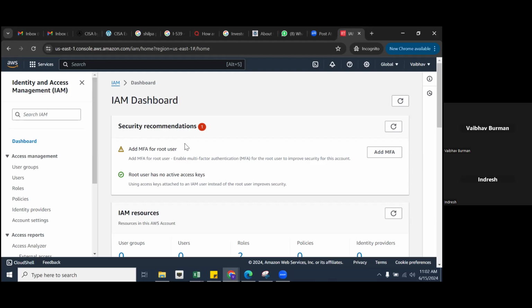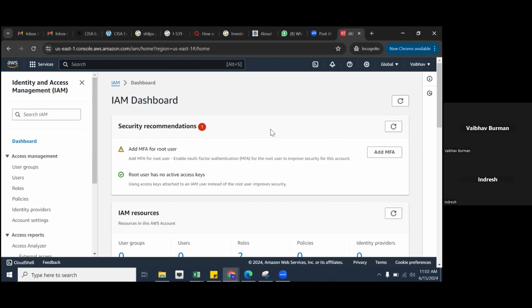Yeah. It is showing that we should not leave the root account open, but that is for organizations, whenever you are in a company, we should have the practice of not using the root account. Also it is saying the root user has no active access key. If you want to log in through this, you need to generate your PEM code. No problem.